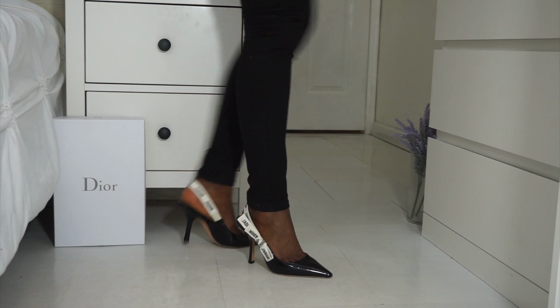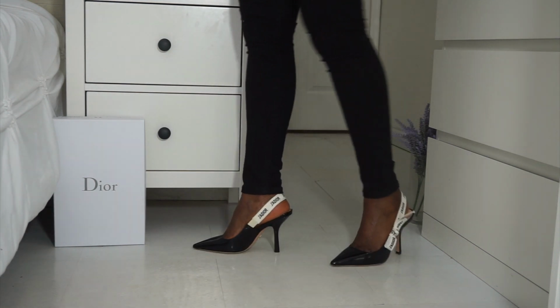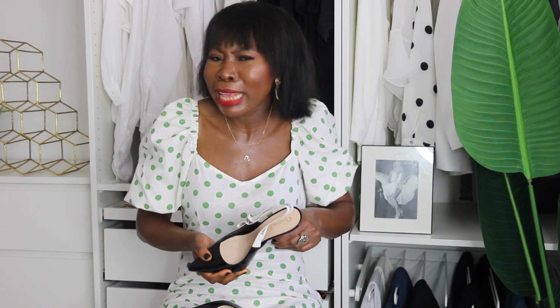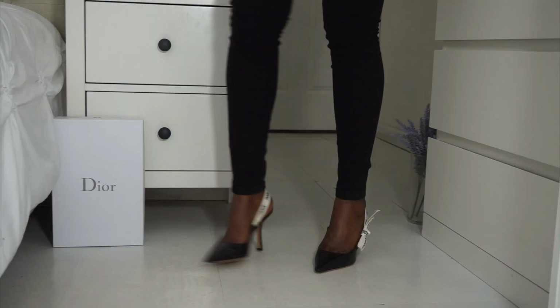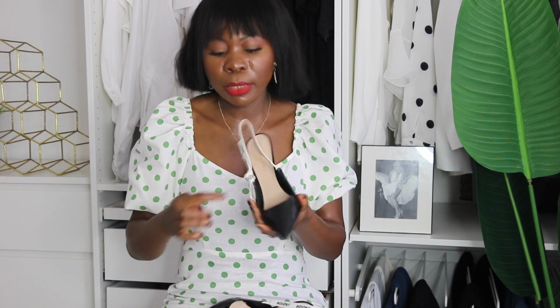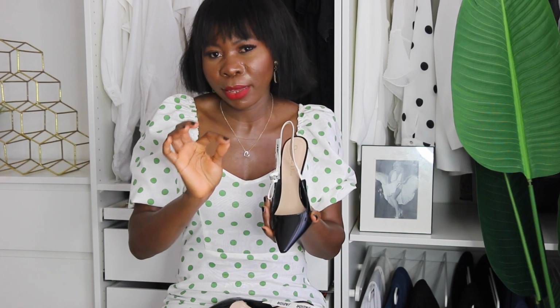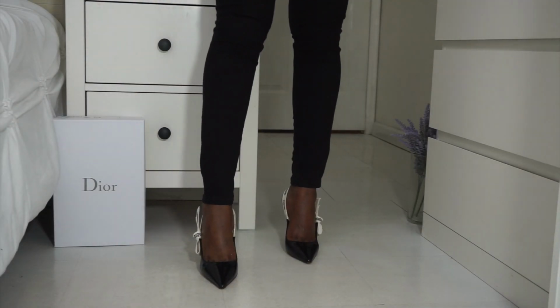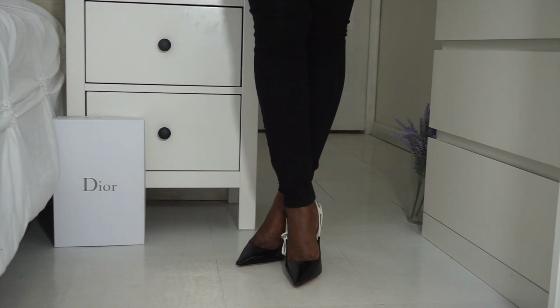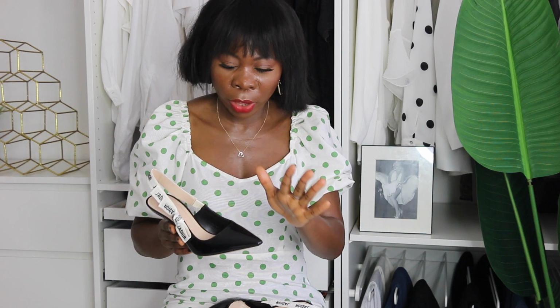This one was way more elegant on my feet as compared to the 6.5 centimeter, and it was the same price. I'm like, let's go with this one because I love it more. They are comfortable, okay. I tried them. They are so comfortable on. However, when I tried this one in store, it was a little bit tight. But if I wear it, if I break the shoes in 2 or 3 times, I think I'm going to be okay. So it's not a big deal for me. I would recommend you guys go in store and try them out before you buy, and see how you like it and see the vibe of it on your feet before buying it.